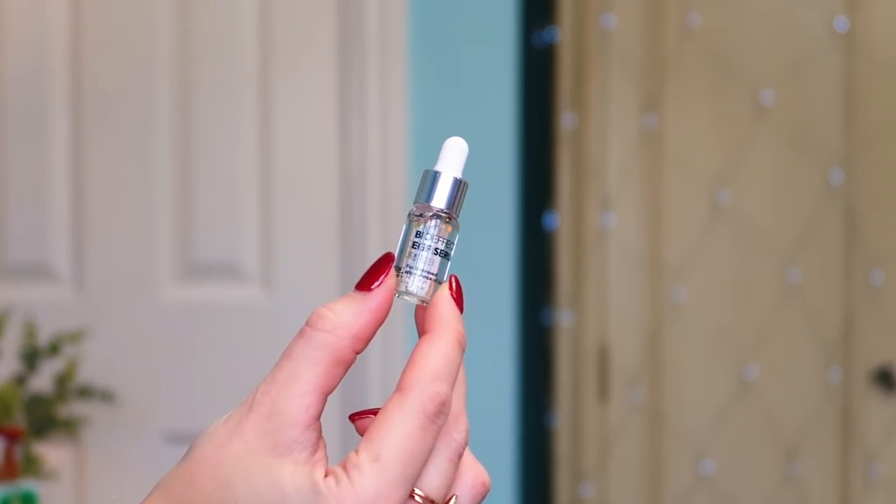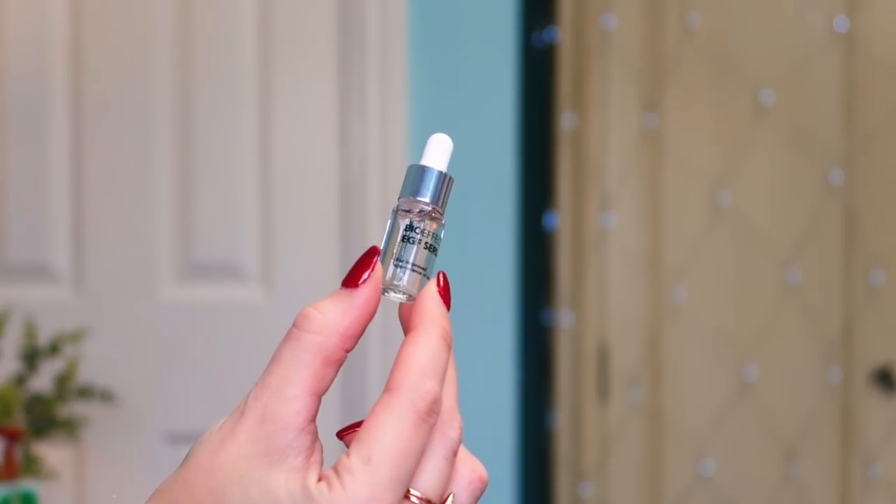Number fifteen: we've got some of the Bio Effect EGF Serum. Somebody who watched one of my previous videos commented how amazing this product was when I was a bit dismissive about the size. It's a great serum for renewing the skin and anti-aging. If you have sensitive skin that you need to smooth out or even skin tones, it does so, so much and it is pricey — the full size is pricey. I love the fact there's some of this in here; it just overall improves the appearance of the skin no matter what your skin concern is. A lovely premium skincare brand in this calendar.